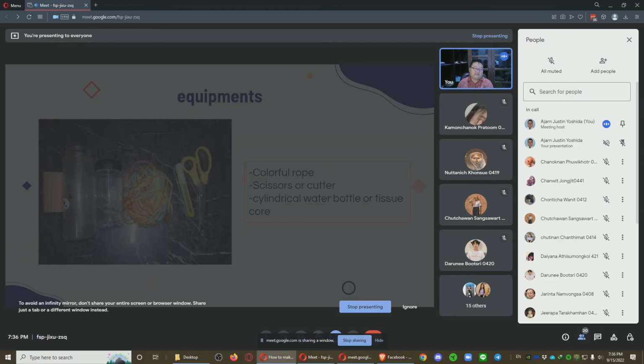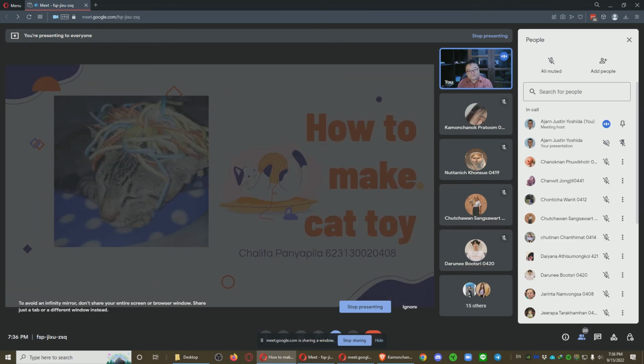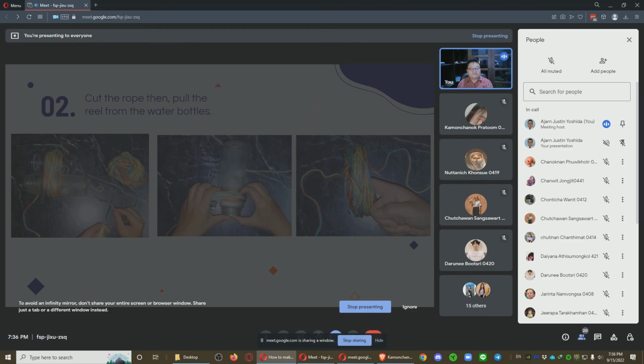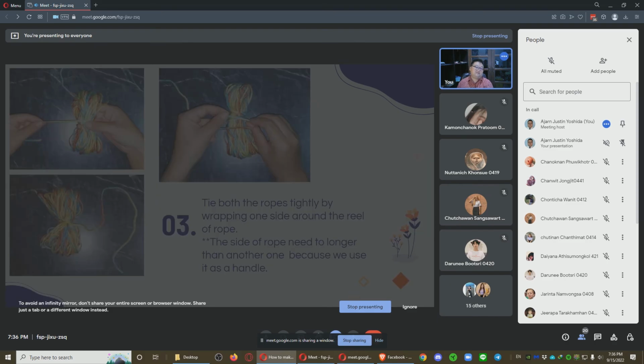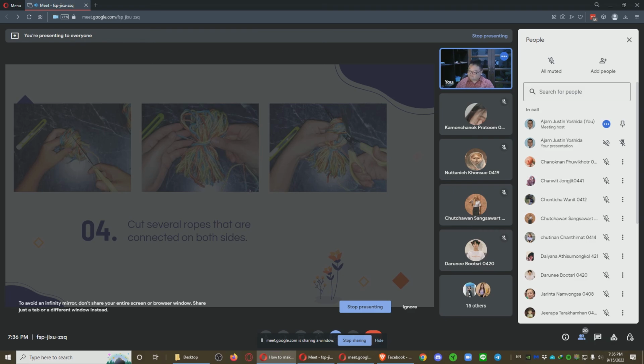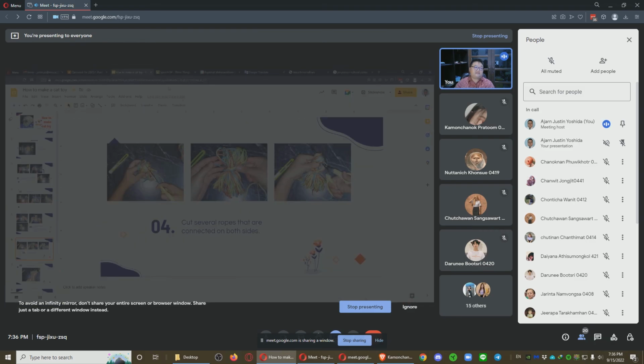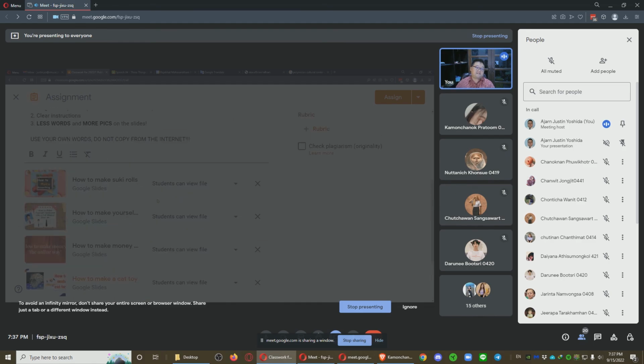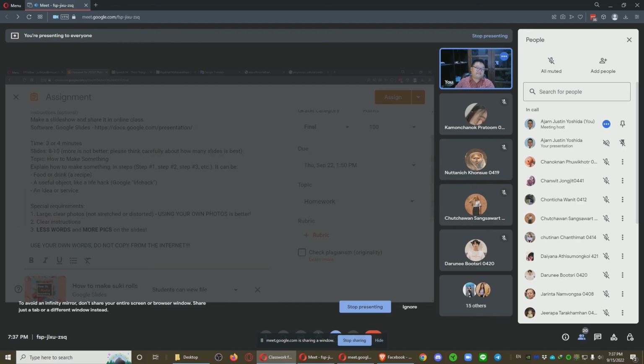But it's a pretty simple design. Big photographs, few words, and original photographs, okay? So, great. These are all examples of good presentations and good topics from the past.